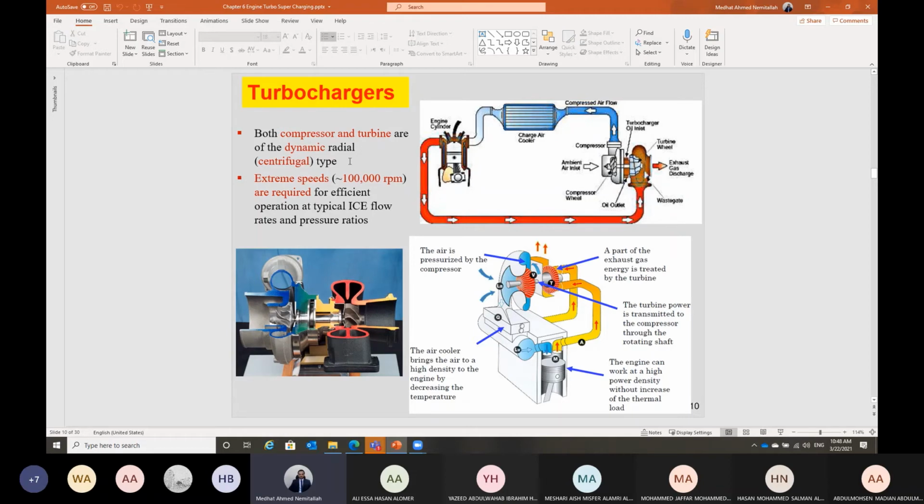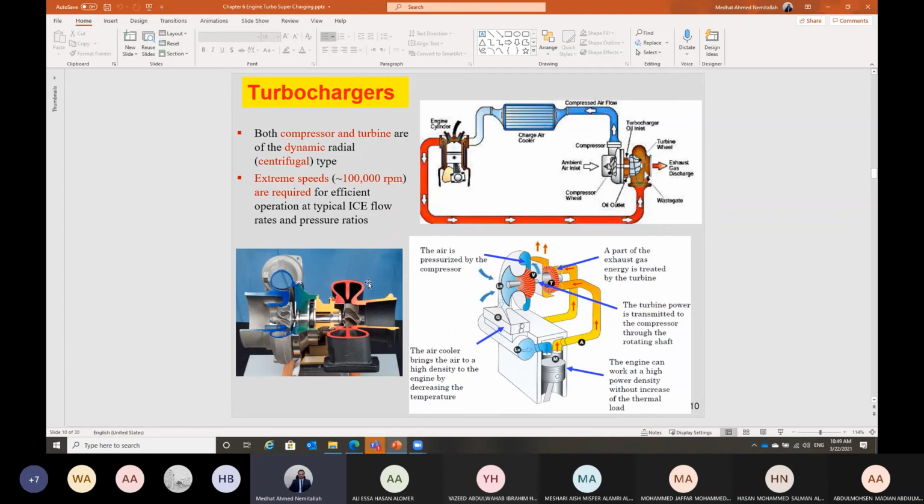Here is the turbocharger. When we open the exhaust valve during the exhaust stroke, the exhaust gases will be leaving. We represented this part last time on the engine cycle, on the PV diagram. We have seen that there is a kind of energy which we call the blowdown energy, because the gas is leaving under high pressure, and the exhaust gases just expand outside the engine in the atmosphere. This is actually lost energy. We can recover this amount of heat or energy in the exhaust gases through an exhaust gas turbine.